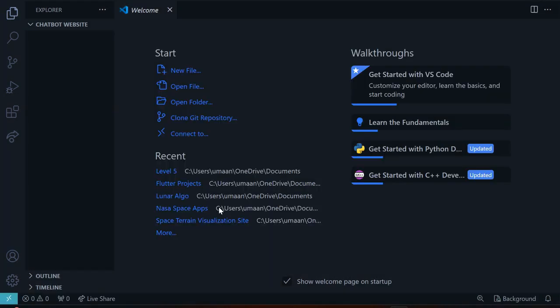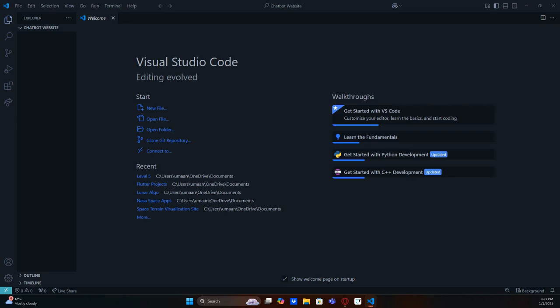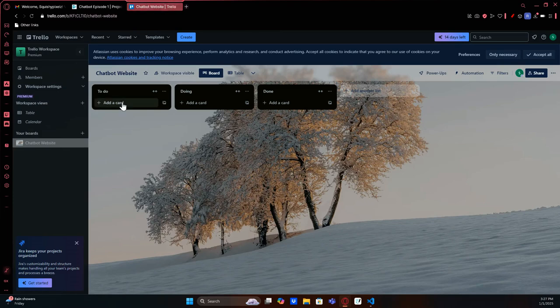I know we already have our Visual Studio Code environment set up, but before we actually start programming and writing code, I want to make a roadmap so every video we can check up on it and know where we're at in terms of the project. To document our progress, I've created a Trello workspace, which I will also link in the description. After every video, you guys can check out how much we've completed. So I'm going to start making some to-do cards.